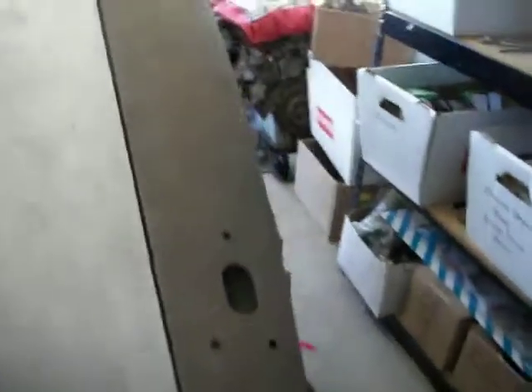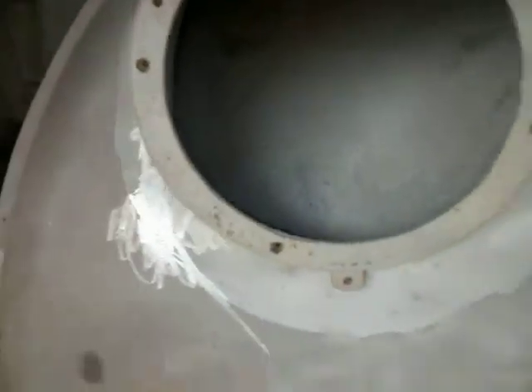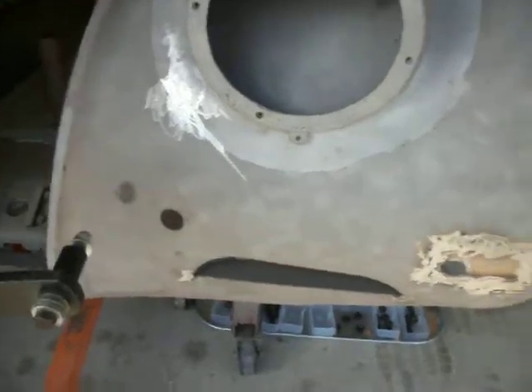Then I'll start working on the body. There is some body work that still needs to be done — a few little things. Down here in the corner, the trunk has got some dings and dents, but it's overall in pretty good shape. It has a little piece of wood that needs fixing. The fenders are looking good — no problems with those. I've already documented all the welding that's been done to the car. The main thing to deal with is some minor dings on the fenders — those are pretty easy to work out. And the front right bumper is a little bit too far in, but I can work that out.